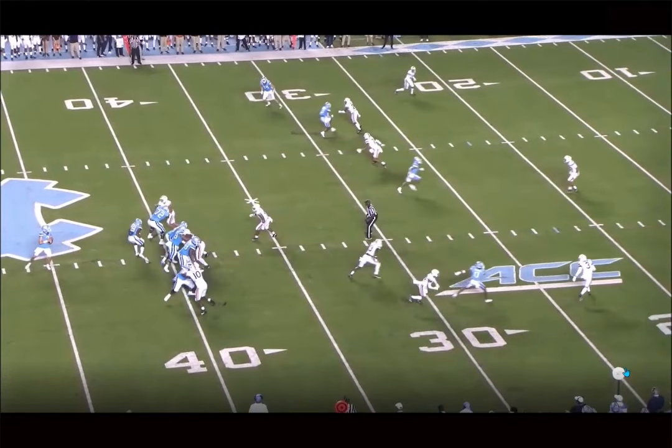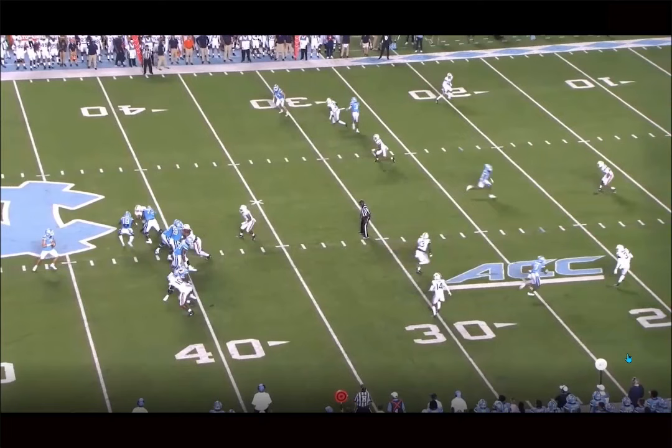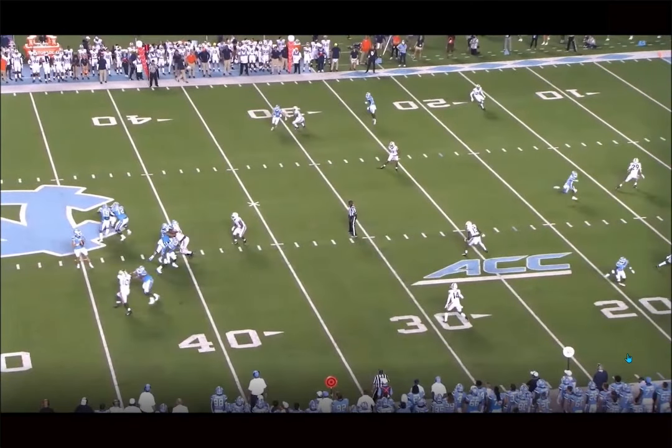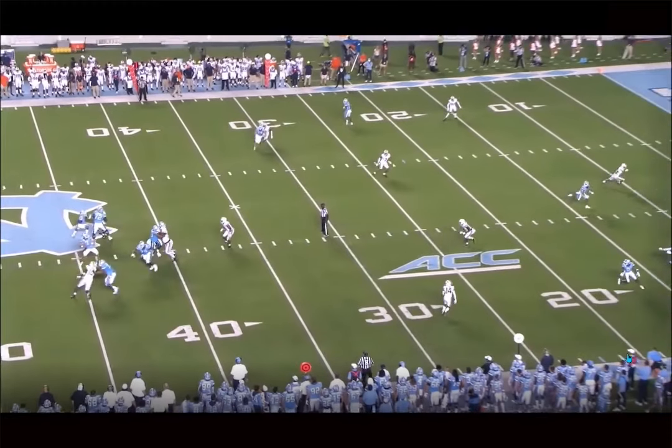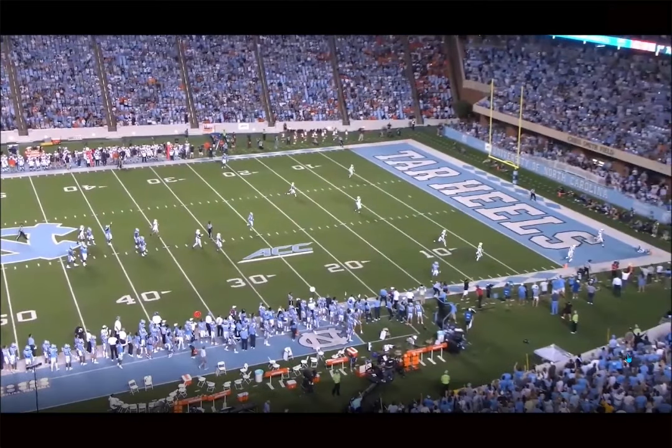But he likes to slow it down. He works vertically, accelerates, and then he starts to slow down, manipulate that route pace variation, makes it very difficult for DBs to guess what you're going to do when you change up your pace like this. And then he gives those hard steps inside, outside. He loves using those pressure steps. He loves that crossover, and he just gets these DBs turned around. And then he accelerates through the catch point, tracks it all the way through, dives again, and then lands inbounds and he secures it.